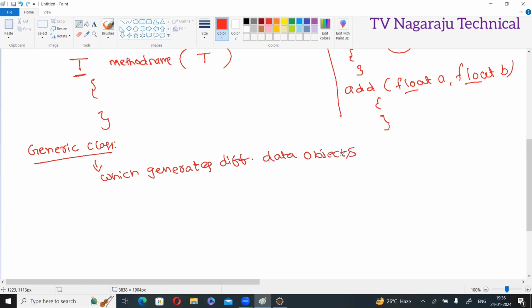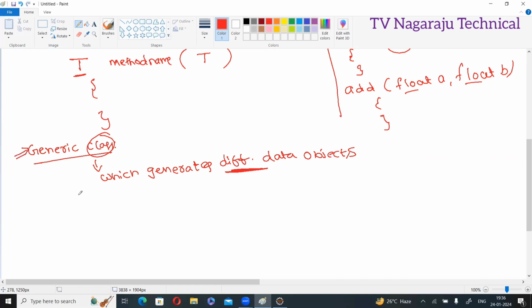So in the same class, the class generates string objects, integer objects, user-defined objects. Normally a class generates objects all of the same type, the type is the class. But if the class generates different data objects, then such class is called generic class.